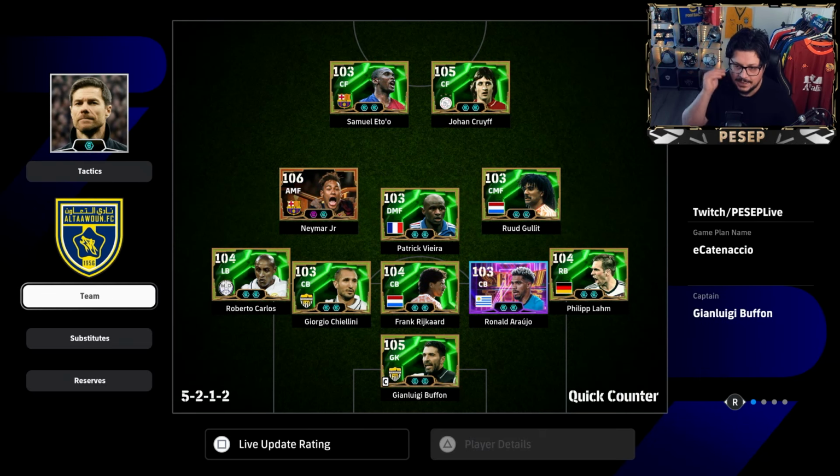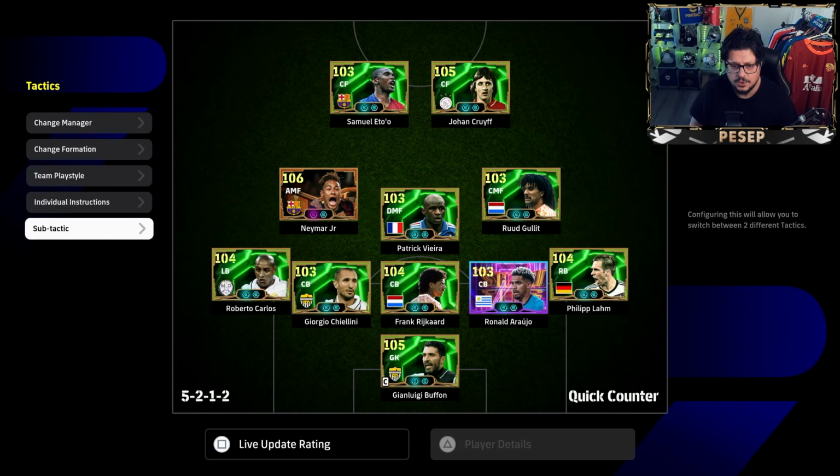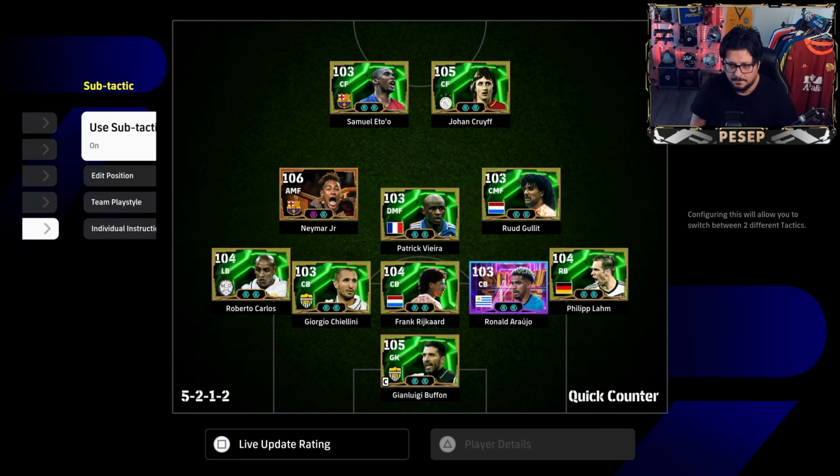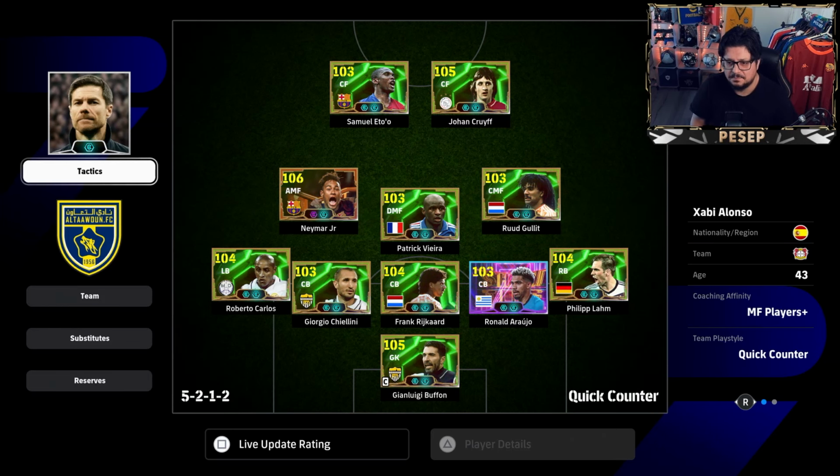If I feel like I need to press the opponent, I switch to the sub-tactic, pushing Neymar into SS, but bringing Hullet down. I use no instructions. I tight mark the opponent's 2 strikers, or if they play 3, I tight mark both flanks. In some matches, if I play with Kohler, I would use offensive on Carlos and Philipp Lahm. Beyond that, for me, this is simply a safe 3 at the back in a way. Because Carlos and Philipp Lahm, they're attacking fullbacks.